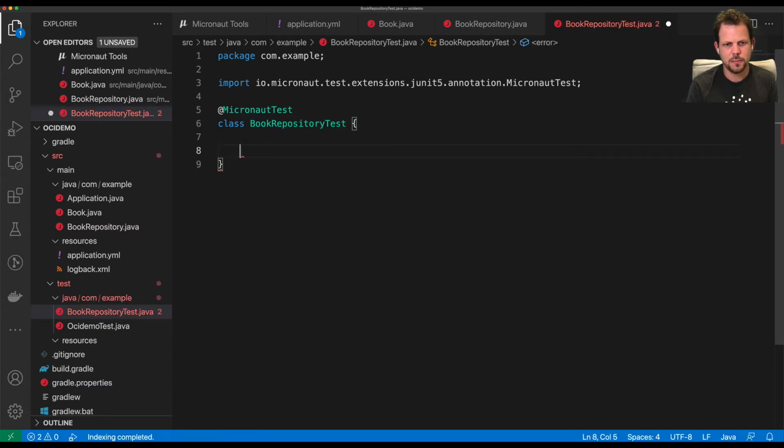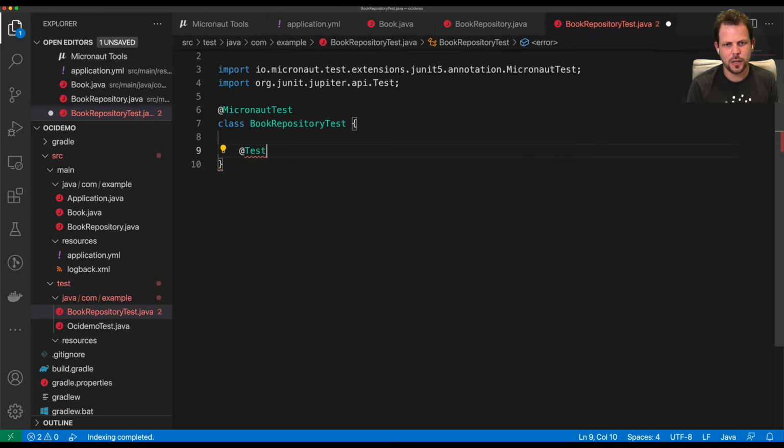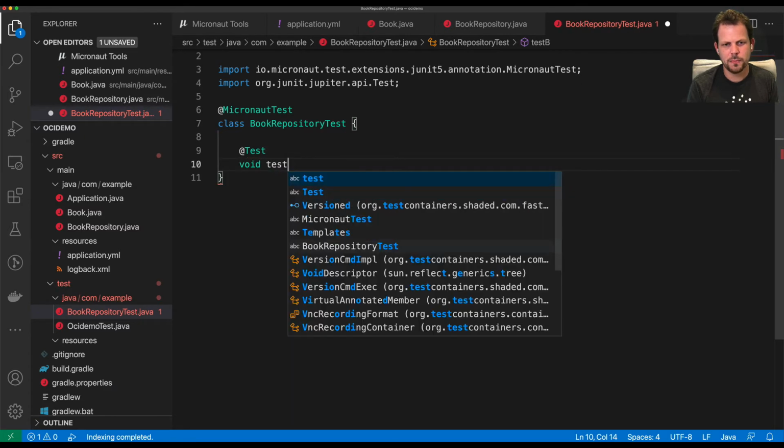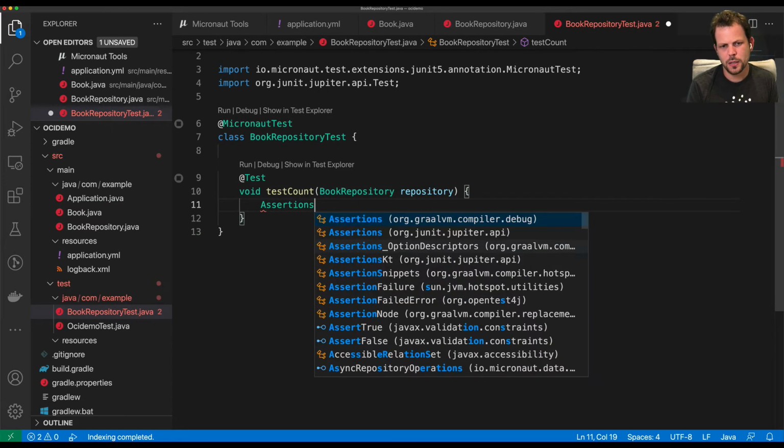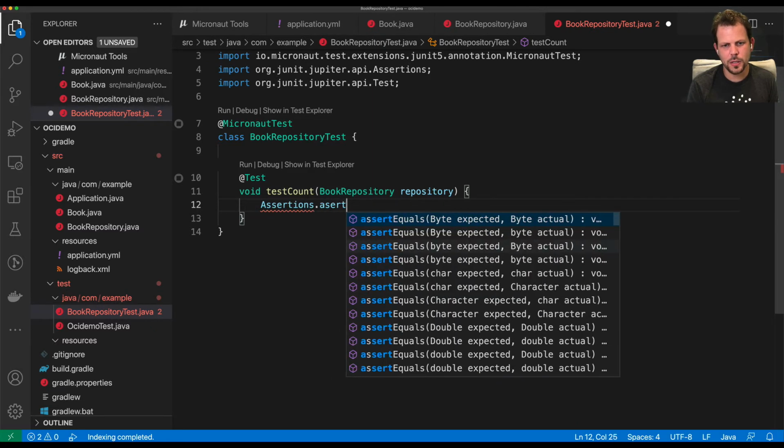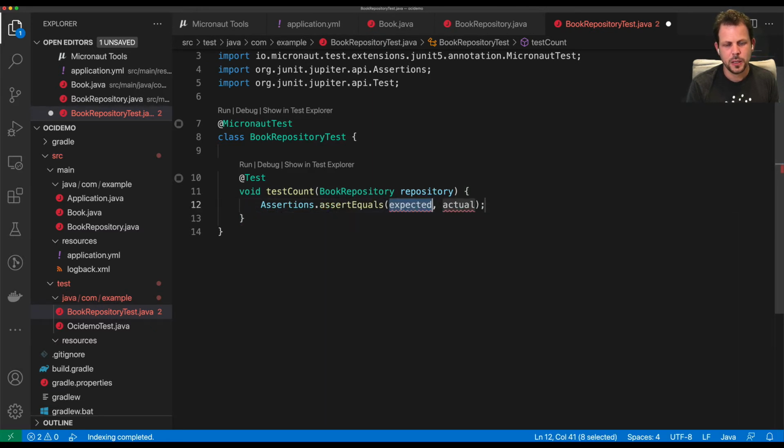Now I'm going to create a test method that I'm going to use. So it's going to be a JUnit test. And into my test method, I'm going to inject my BookRepository class. And with the BookRepository class, I'm going to add an assertion that asserts that the number of books is equal to 0. So obviously initially there are 0 books in the database, so I'm just going to assert that there are none of them. And now we're ready to run my tests. I'm going to run this and see what happens. Okay, so my test is passing, which is awesome.